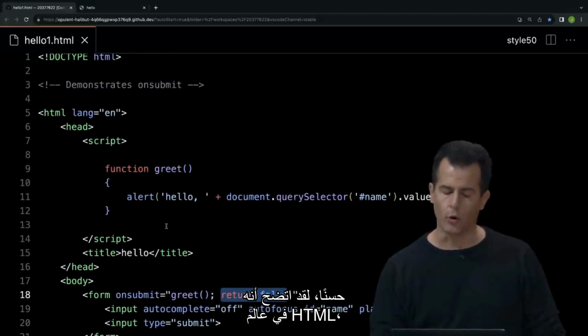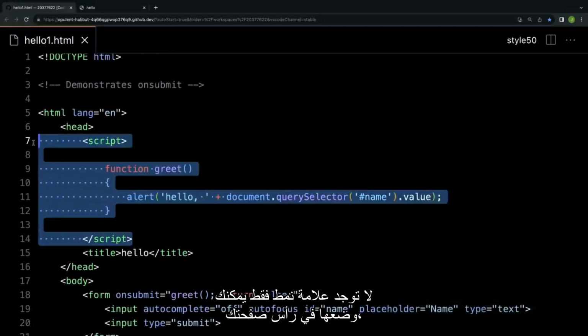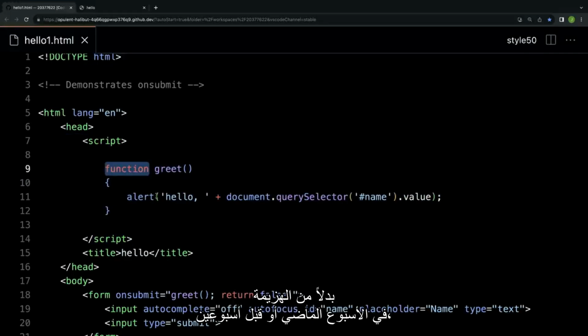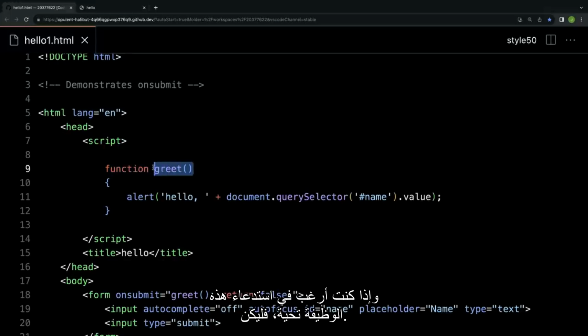Well, it turns out in the world of HTML, there's not only a style tag you can put in the head of your page, but also a script tag, inside of which is JavaScript code. The syntax is a little different from Python and from C, but it's maybe a little closer to Python. Instead of def last week or 2 weeks ago, we'll now use function, literally, to begin the definition of a function. And if I want to call this function greet, so be it.